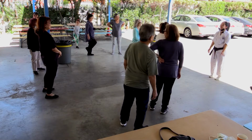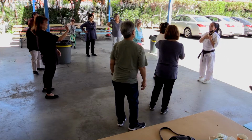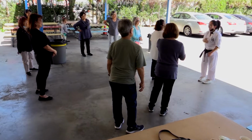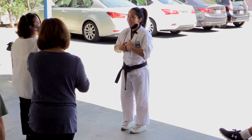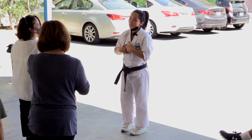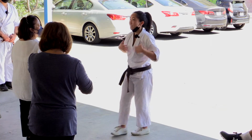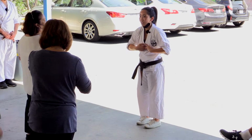Any questions though? Okay, so I realize, especially for someone like myself, I'm very short, so oftentimes you're not going to reach someone, okay? So you could also go for their solar plexus, which, if you do it hard enough and accurate enough, will hurt, okay? The solar plexus is right where your chest area is, right underneath in the center, okay? That's your solar plexus, okay?